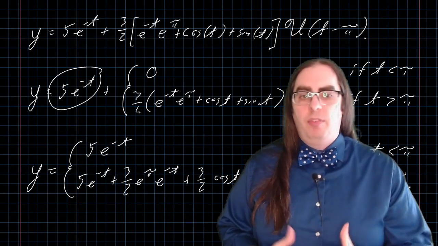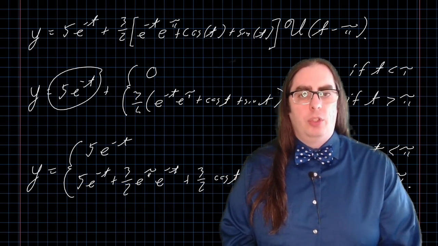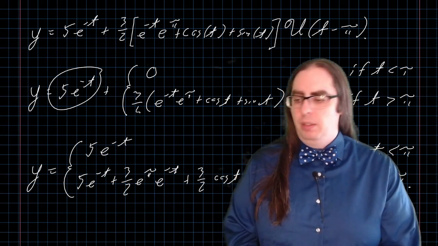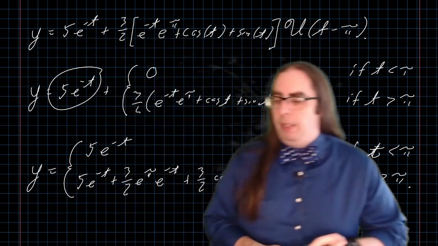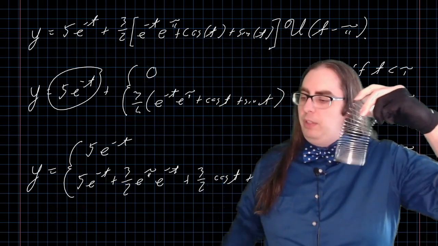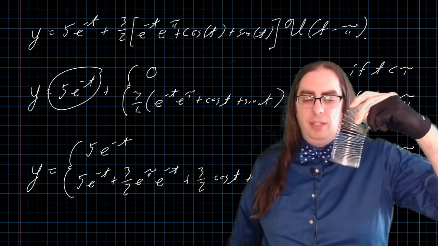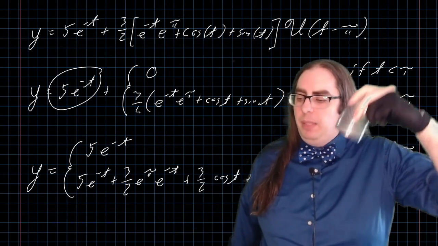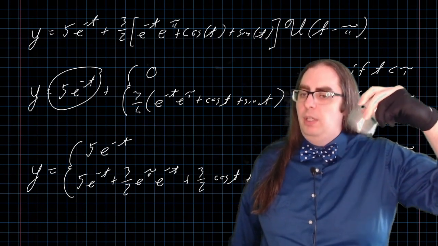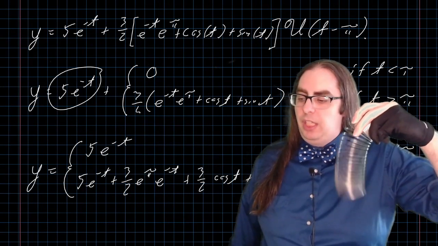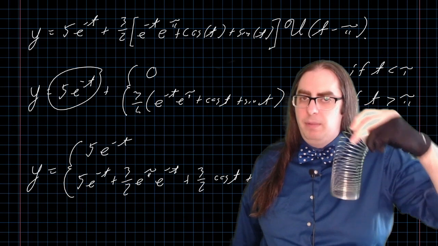Thinking about this in terms of applications, my usual model for a second order differential equation is a mass hanging on a spring. My spring is just out of reach. So let's grab my spring. In this case, I have my spring sitting there. It's just sitting there doing its own thing, which might be nothing, which might be something, I don't know yet. And then after some amount of time, I start shaking the spring. And when I start shaking the spring, it starts bouncing. And maybe after some amount of time, I'll stop shaking the spring and it will keep bouncing until friction causes it to slow down and come to a stop.